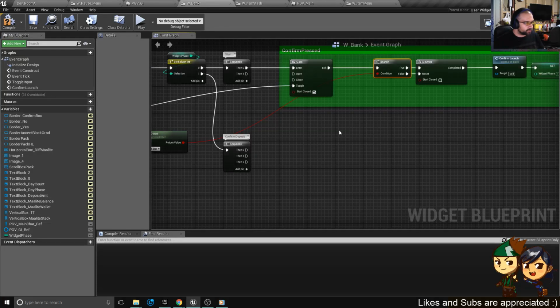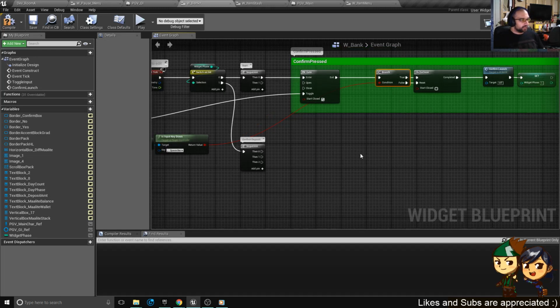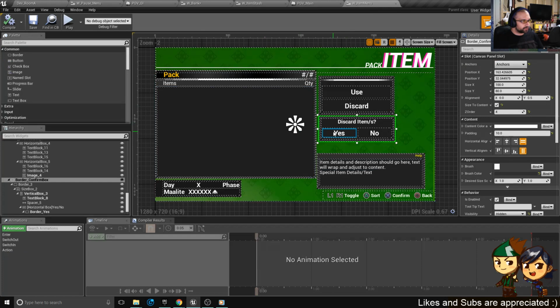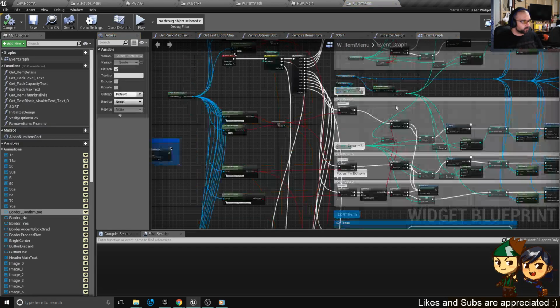Anyways, I'm going to create the left and right selection. I'm going to cheat a little bit and pull this logic from our item pack here, which already has it.